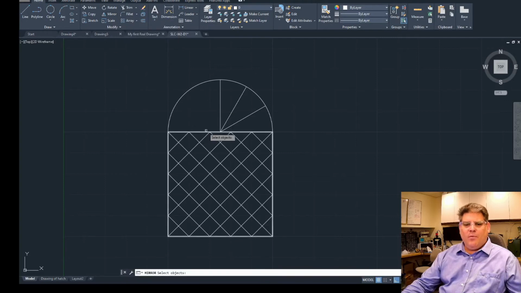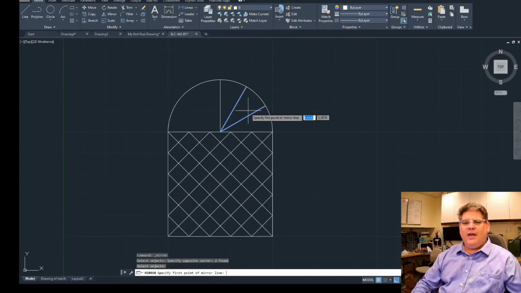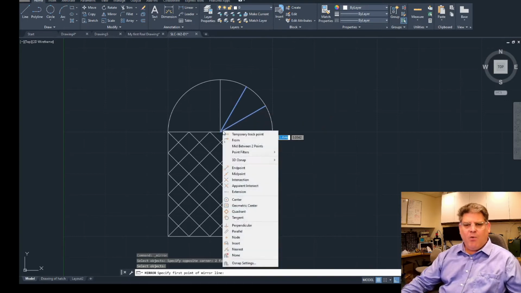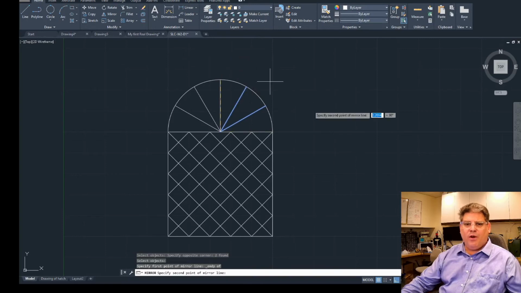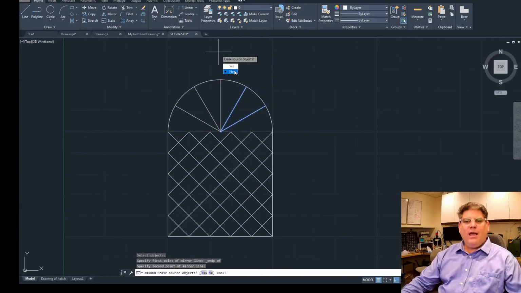The mirror button asks us to select the objects that we want to mirror. In this case, we're only going to select the lines at 30 and 60 degrees. Then press enter when we're finished selecting them, and it asks for the first mirror point. What we're going to do is create a line. You can see, because my ortho is already on, it wants to snap around. That's perfect. We'll just go up here and pick a random point, and it asks us, do we want to erase the source objects?